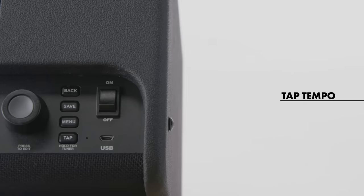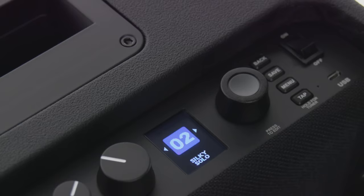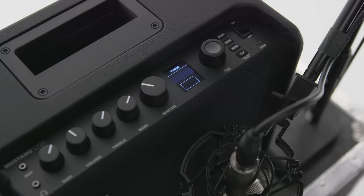One of the other buttons is the tap tempo. So if you use time-based effects like a delay, you can adjust how long they go to sync up with the music you're playing by using the tap tempo and pressing the button twice. If you hold down that tap tempo, it actually turns into a built-in tuner to get you in tune real quick.